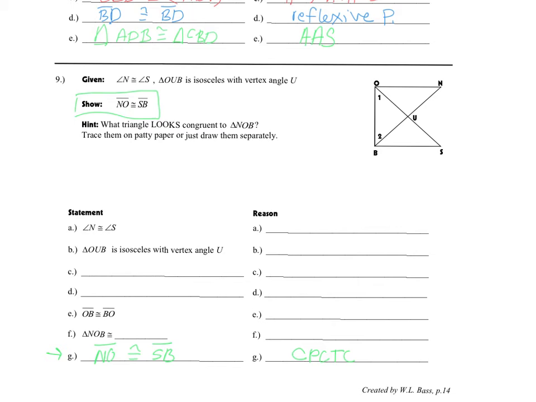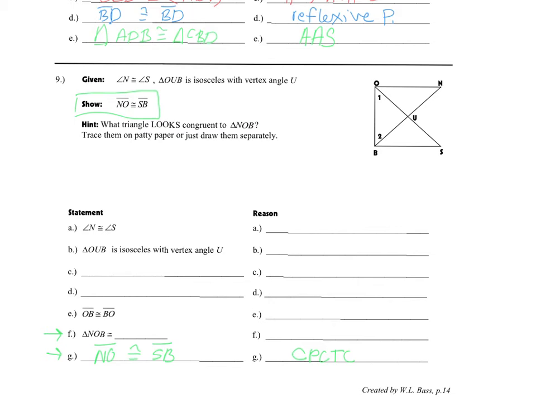Now, I'm writing that in there, but if I was doing this on my own, I might not write it in, but I would think that. And then I would go up to this step here and say, okay, yeah, absolutely, I need to be able to prove that these triangles are congruent. And so I know I'm looking for a side, side, side, or an angle, angle, side. That's what I need to work towards. And so that kind of gives me some understanding as to where I need to go with this proof, okay?